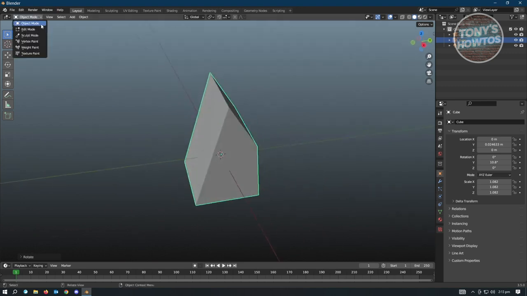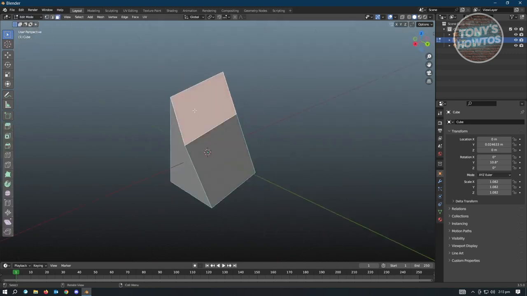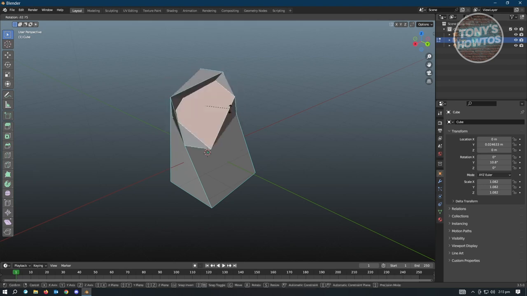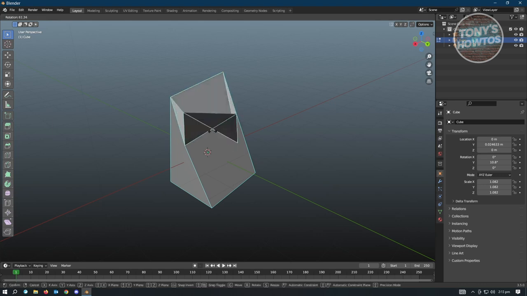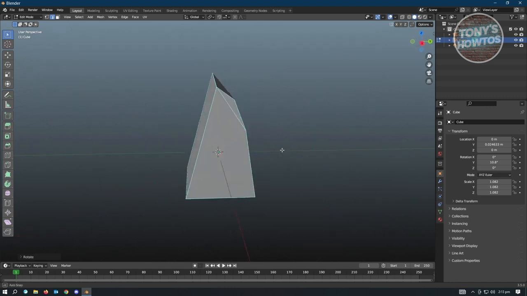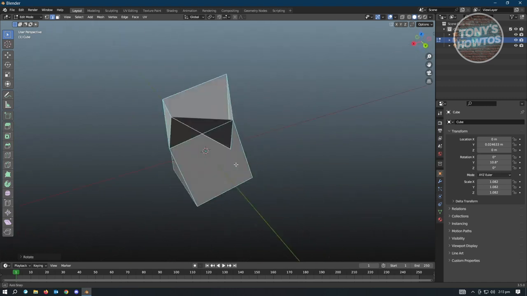Now let's go back into edit mode, because like what I've shown you, when you press S or R, you'll be able to scale or rotate that specific face. Or if you select this edge here and want to rotate it, you'll be able to rotate that, as you can see right now. So I made this funky look.